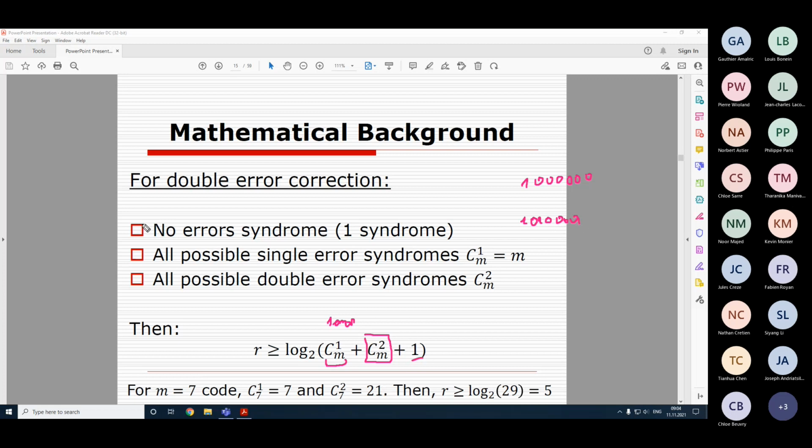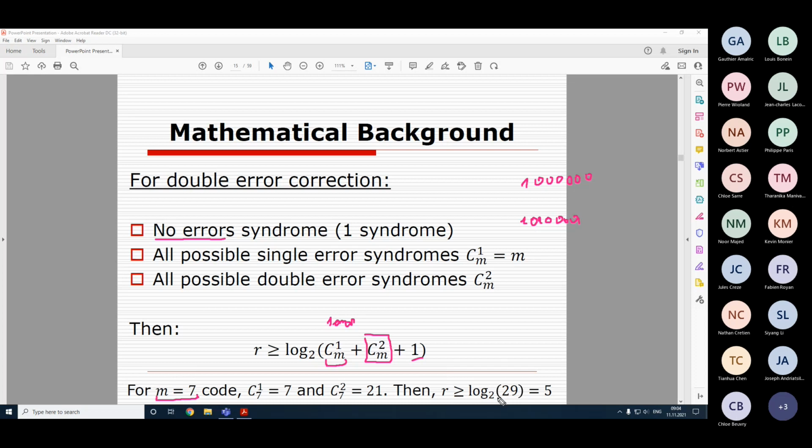And this is the case when we don't have any errors. So for example, if m is 7, then it's possible to have 1 error in 7 different ways, and it's possible to have 2 errors in 21 different ways. I'm not writing all the possible error vectors of the 2 errors. So in total, that gives 28 possible ways to have 1 or 2 errors in this code of 7, and accordingly, plus extra 1.